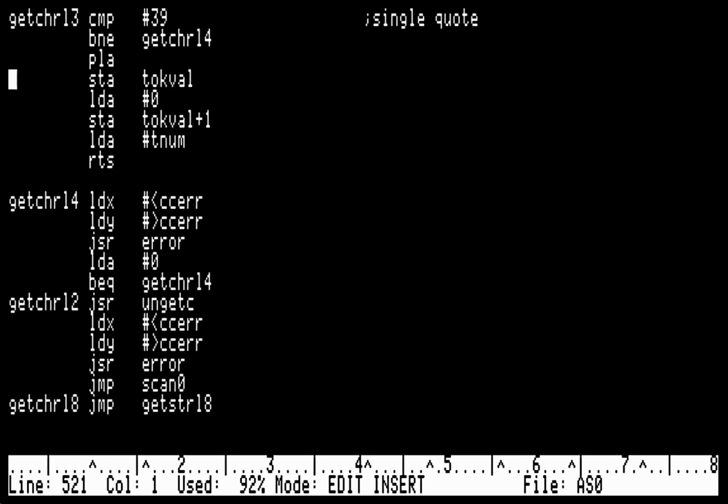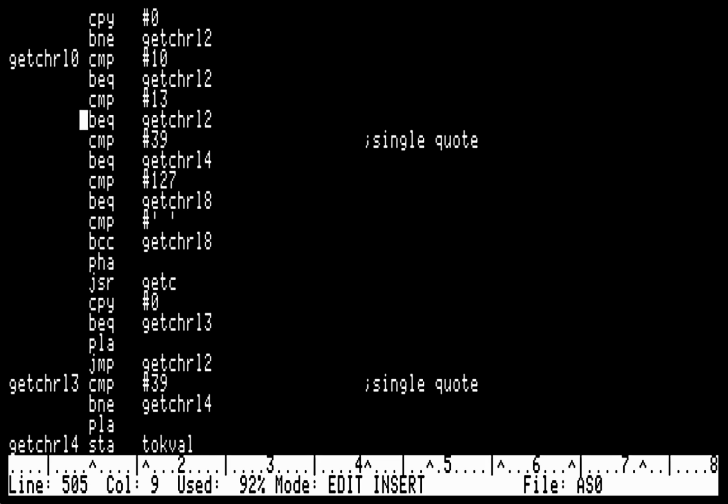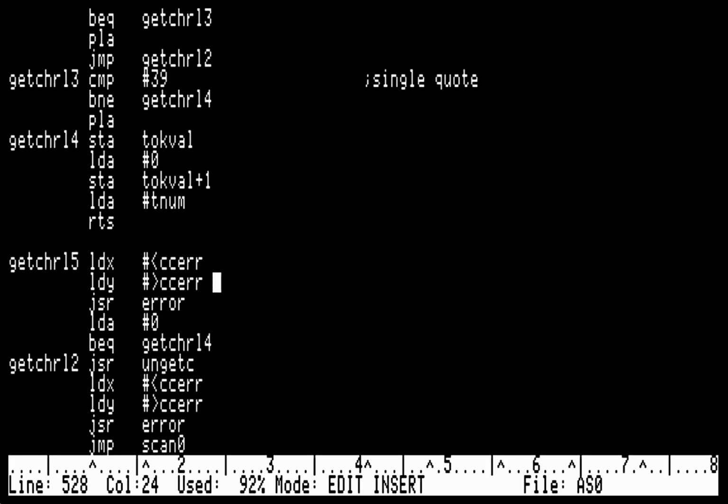Okay, and this then could actually be get CHRL4, and this one could be 5, and then up here 5. So if you get a single quote, you print the bad character constant message and record the error.